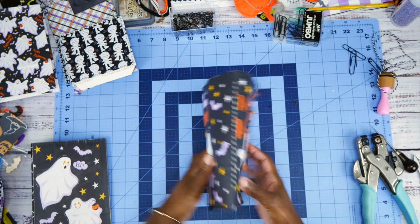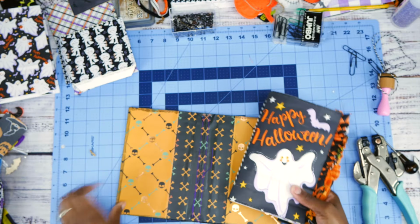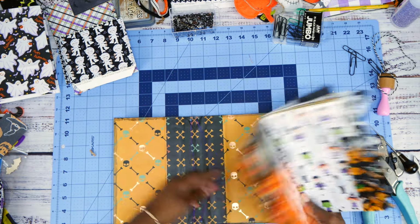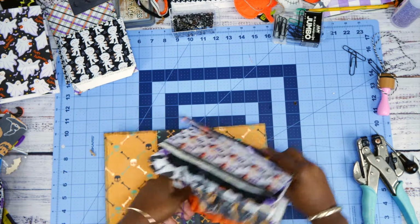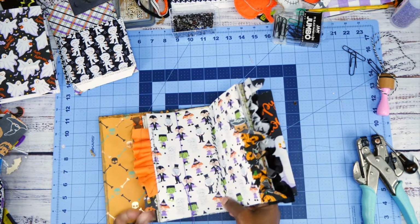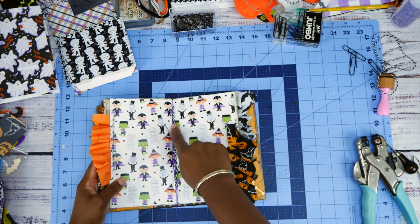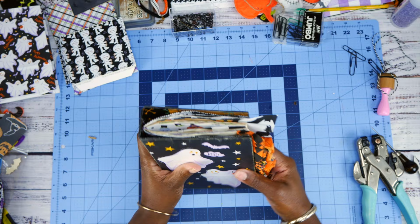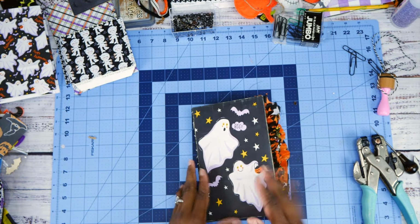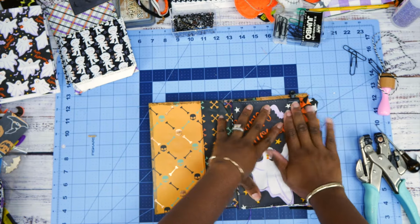Okay guys, so I'm gonna show you what I'm talking about. Isn't that cute? Great. So it's going to go in here like this. And I'm going to put it on the second one. Well, let's put it on the first one because I think we're going to do a folder, right? This. And you see how it fits real nice and snug, and then it fits into the grooves really good, right? Just like that. Cute, cute, cute. Okay. So, hold on. Come on. All right.